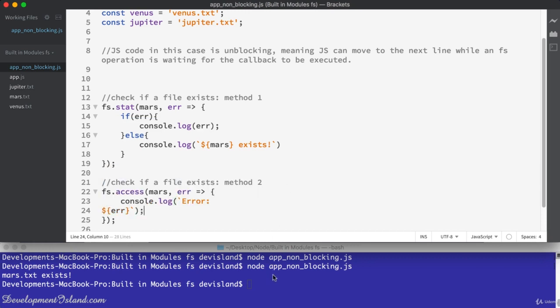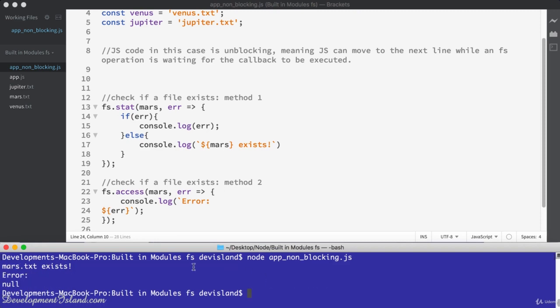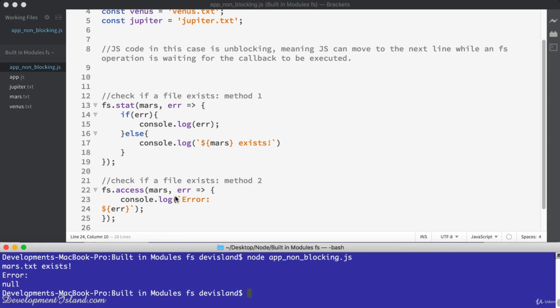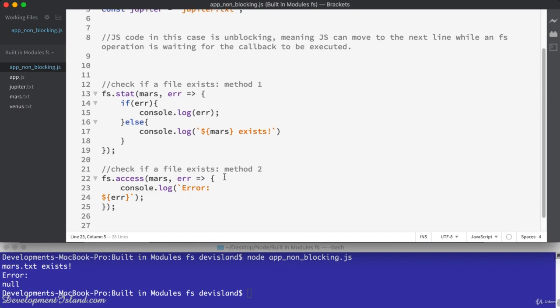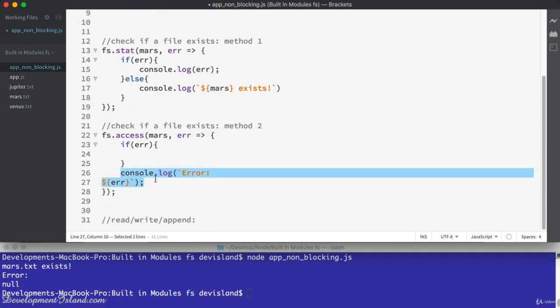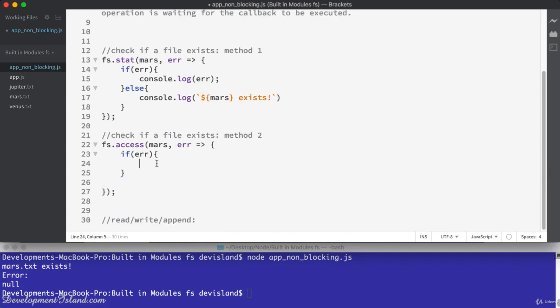So let's save and try this. Okay, so error here gives us null because there is no error. So instead of writing it like this, you can check if the error exists, like that, and then log it if that's the case.